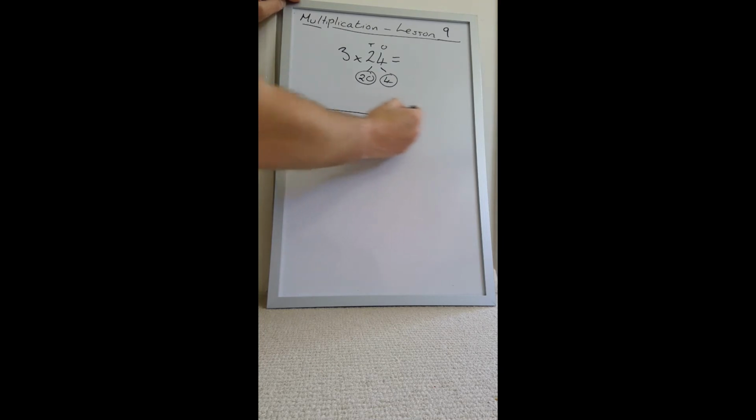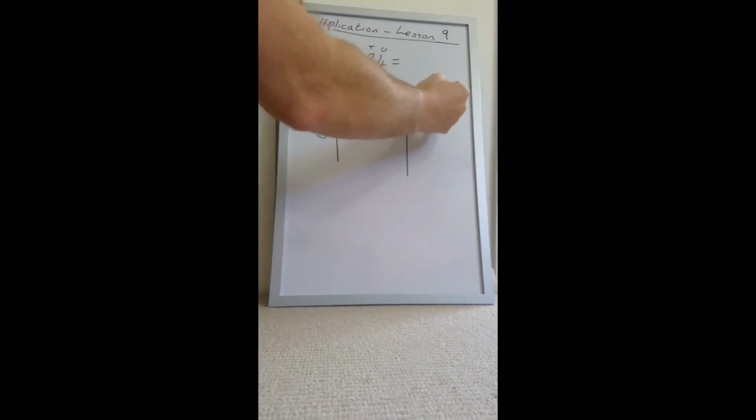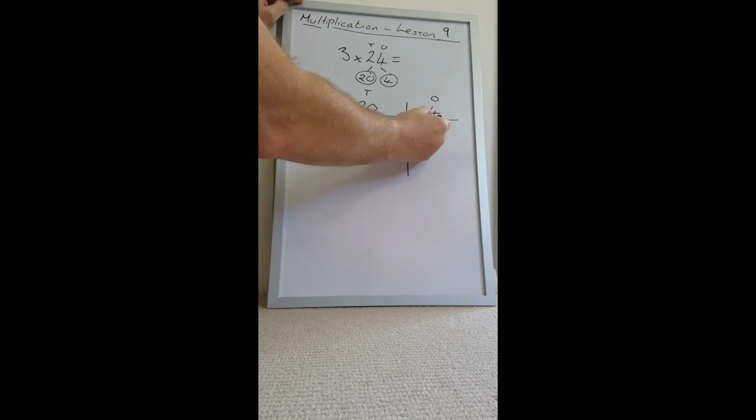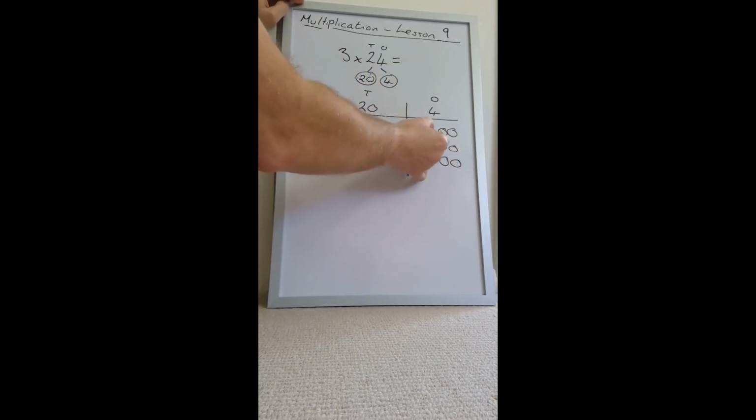We partition our two-digit number. We draw our array for our multiplication problem. We then write out our partition number problem. 3 times 20. 3 times 4. Oh, don't forget to label 10s and 1s. And then you begin to solve. So we have 1, 2, 3, but we have 20, so we have 10, 20, 10, 20, 10, 20, and 3 times 4. Remember, each of these is worth 1, 1, 2, 3, but we have 4 columns. 1, 2, 3.